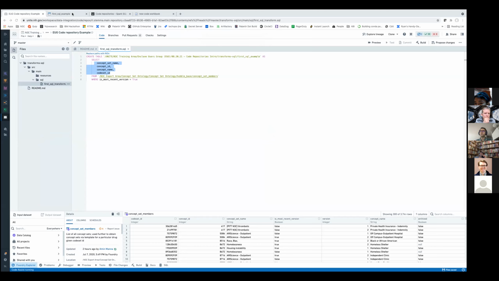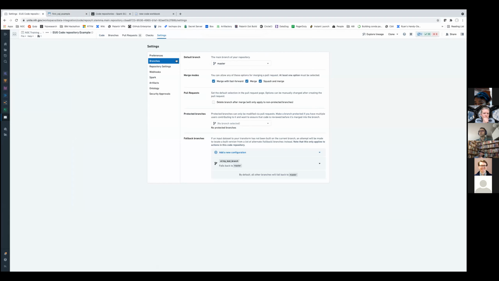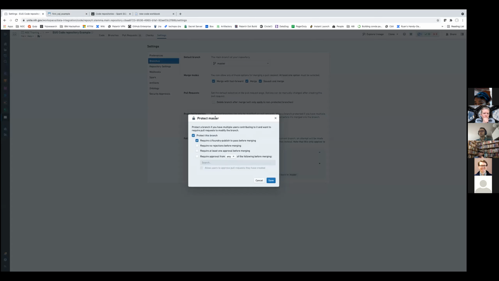Now I just wanted to show you how to lock the master branch. If you go to settings, there is a branches section here, where you can choose to protect the master branch. What this does is that people cannot make edits to the master branch, and it will require approval, or at least a pull request.